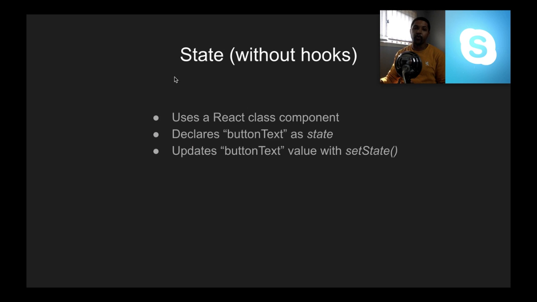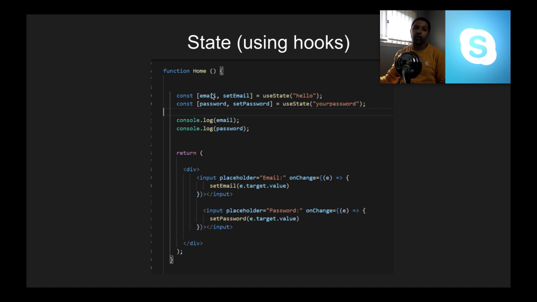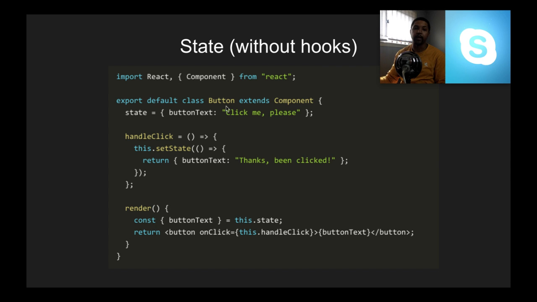So whereas before we were using a class component here, when we use hooks, we have to use them with just functional components. So that's one thing. Less code, looks a little bit cleaner. The next thing you'll notice is that we don't necessarily have a constructor with a state object and all that stuff like you'll see back here.